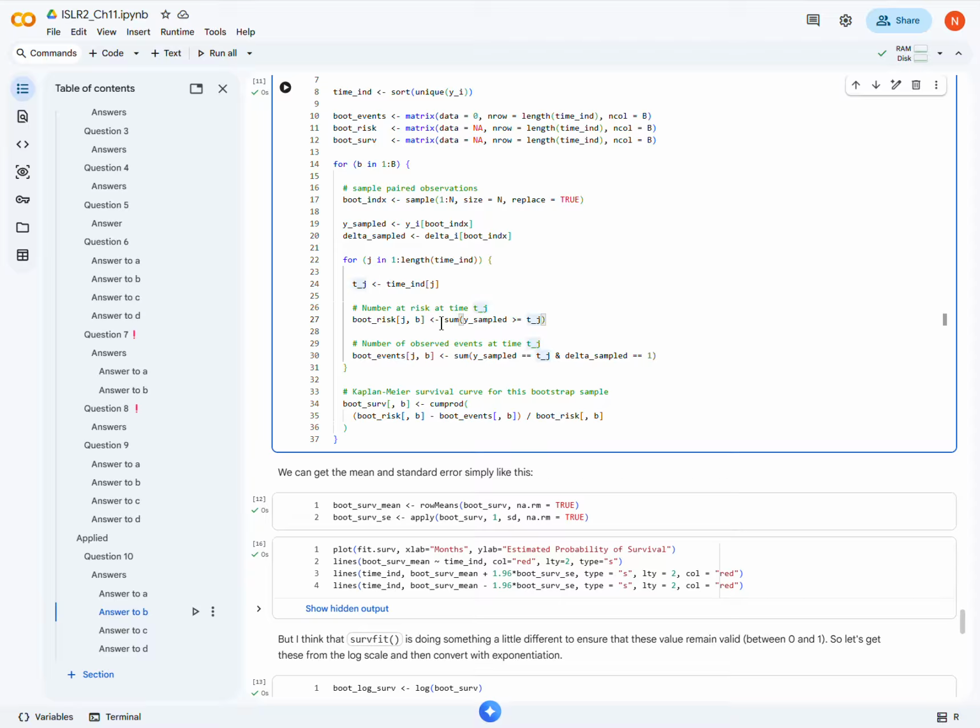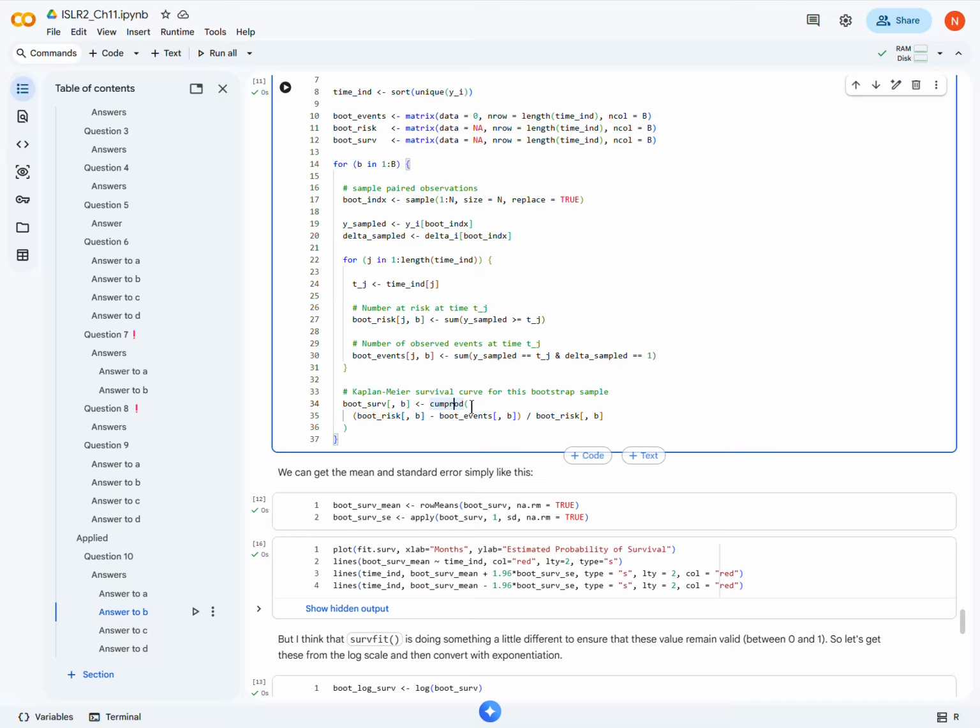So at each time step, I just sum the number of my data points where something happened after time tj, after a time index. So I'll fill that out for each of my times, for each of my rows, and then I will also keep track of how many of those were censoring events versus somebody dies with this command here.